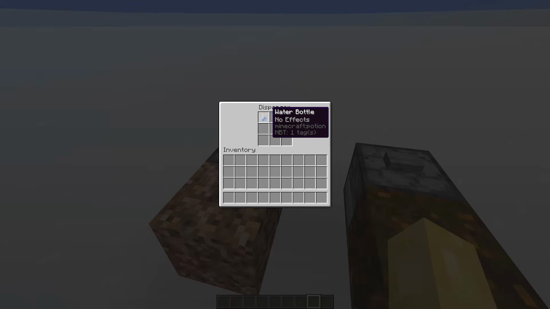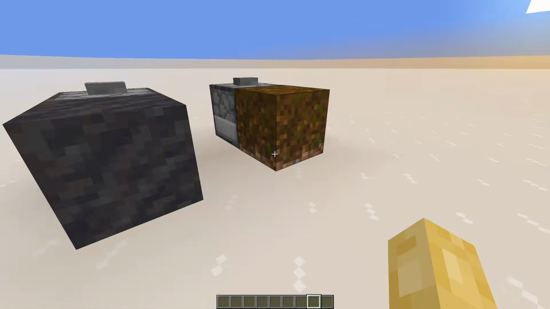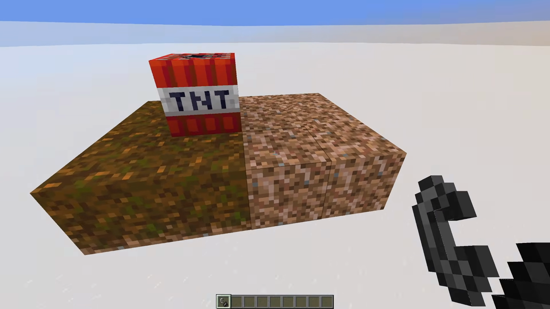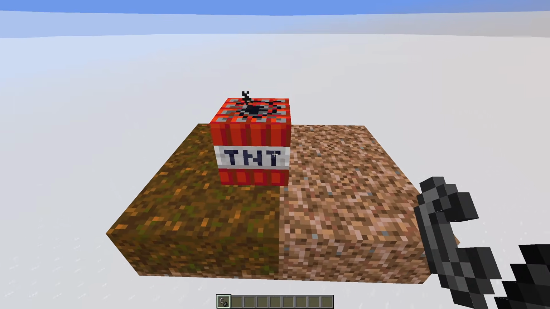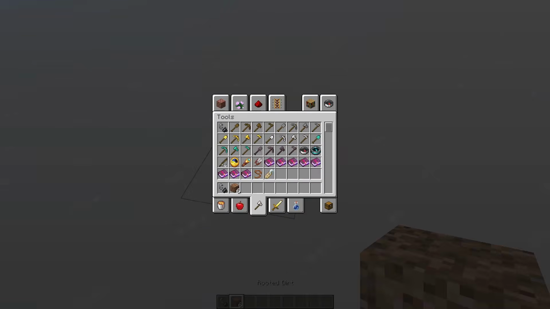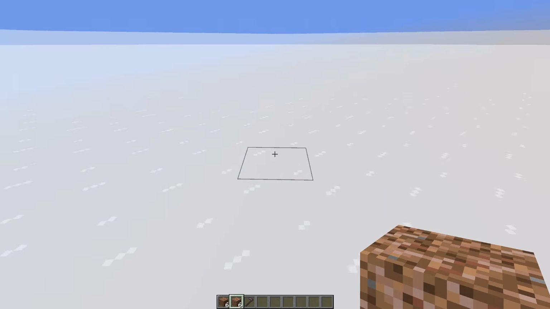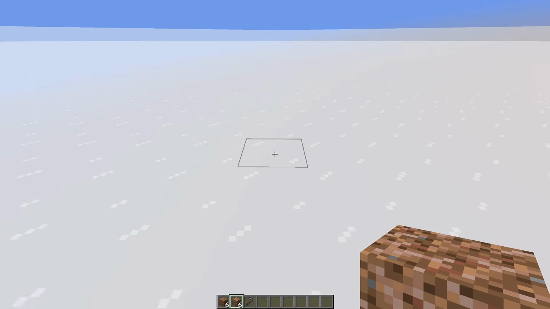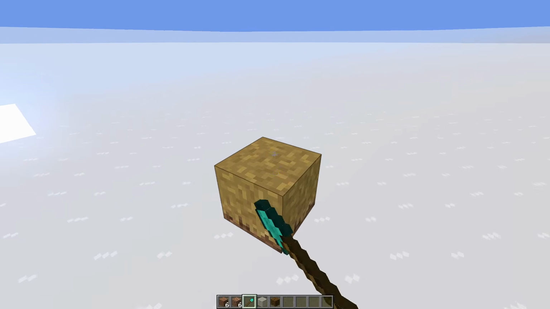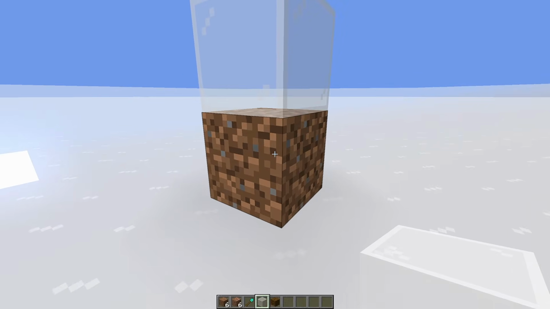Using a dispenser with a water bottle, you can automatically turn rooted dirt into mud. Trying this on podzol however, and it doesn't actually work. However, if you were to feed the rooted dirt directly into the blast chamber, you'll find that the rooted dirt will drop as rooted dirt, but the podzol will be converted to dirt. And the only way to convert rooted dirt to normal dirt is using a hoe. Podzol can also be converted to dirt by using a shovel on it to turn it into a path block, and then destroying the path block to make dirt.